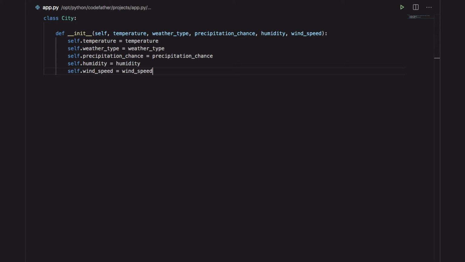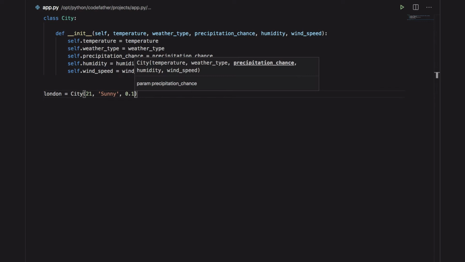Let's see how we can create an object of type City. This first line creates an object called london. When we create an object, the __init__ method of the City class is called automatically.